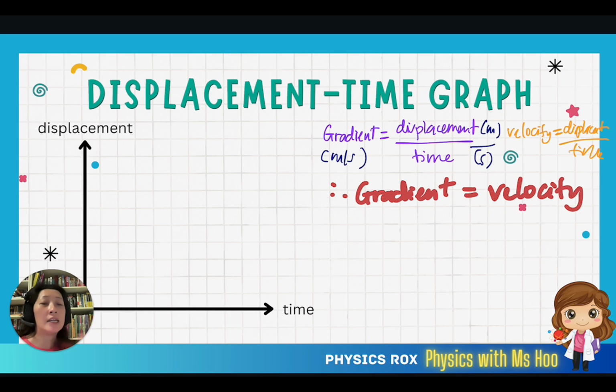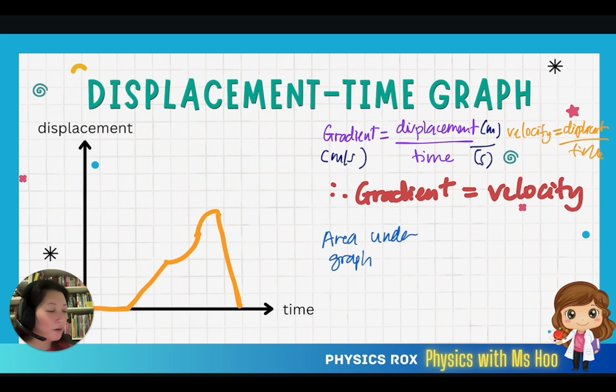So similar to the earlier graphs that we learned, in this case, whatever the gradient represents, that's what the velocity represents. So if you have zero gradient, that means zero velocity. If you have a linear graph, constant gradient, constant velocity, increasing or decreasing. You can even have negative gradient, which in this case means negative velocity, which means the object is moving backwards. We'll look at this in more detail on the next slide. For now, let's look at another analysis, which is the area under the graph.